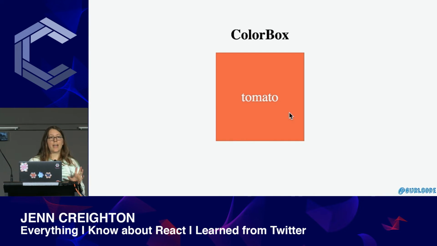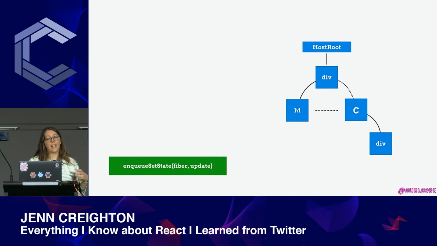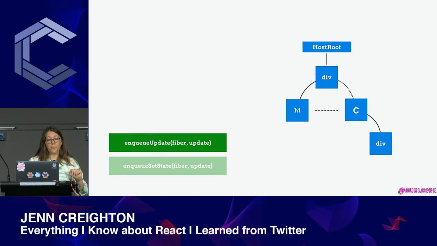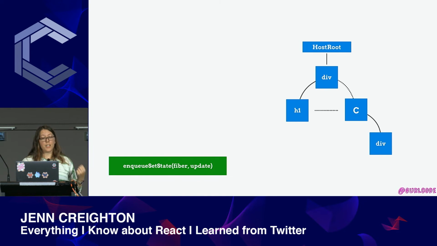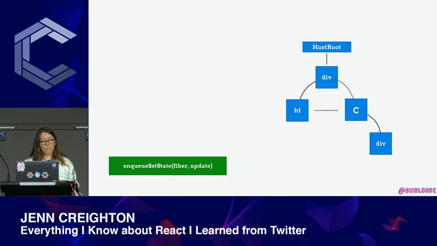So now we're going to look at a setState update. When you call setState, you're actually calling setState on the component's prototype. And this is actually calling enqueueSetState with the fiber that needs to be updated and the update. Now, this gets added to the fiber's update queue. And then enqueueSetState is going to schedule the work again. So again, a timer is going to have a callback function. And now we're just kind of done waiting for that timer to resolve.